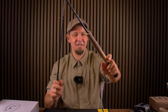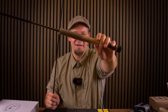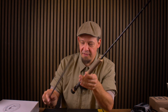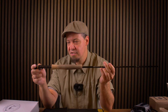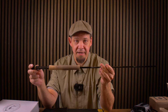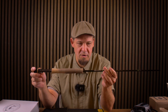And as you can see, this is my rod. You can probably see it already has quite a lot of taint from being fished a lot, and I simply just adore these. I bought this in a 4 weight and a 5 weight, and these are the most powerful 4 weight and 5 weight I have ever held in my hands. They are just awesome for casting shooting heads, for casting streamers, and these would be really powerful rods, great for fishing bigger brown trouts in rivers as well.